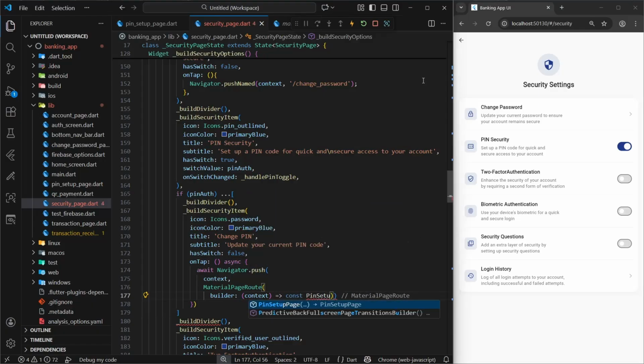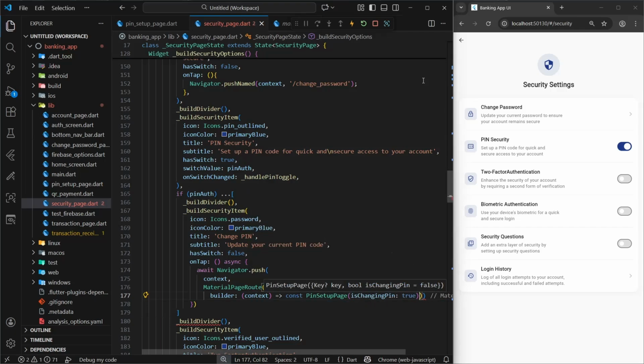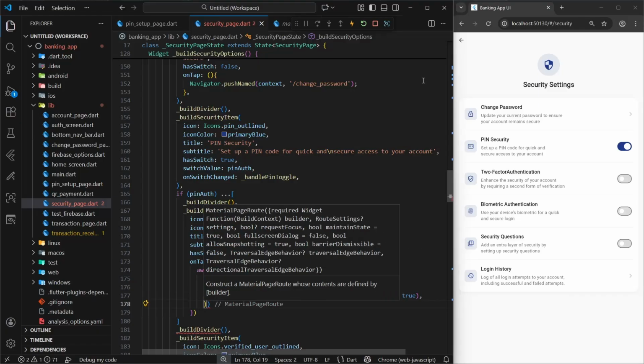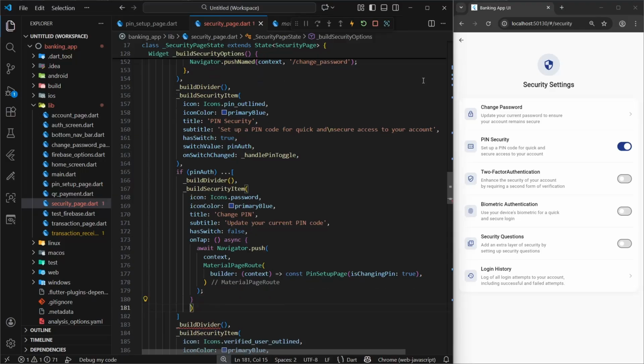This conditionally shows the Change PIN option only when PIN is enabled. Notice we pass is changing PIN true, so the PIN setup page knows to ask for the old PIN first. And that's it. Our security page is fully integrated with PIN authentication.